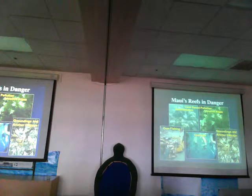General overuse, and then what comes from that oftentimes is accidents, whether it be people stepping or kicking on the reef, or boats sinking, or carelessly deployed anchors, or things of that sort. That all kind of goes together, and that clearly has a direct impact on the reef as well.